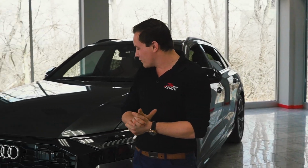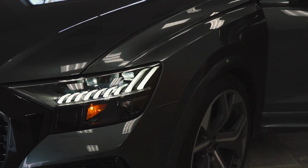5,200 pounds. Welcome everyone, my name is Mitch. I work here at Toy Barn Cars in Dublin, Ohio. Standing right here in front of a 2021 Audi RSQ8. We're gonna give you a walk around.